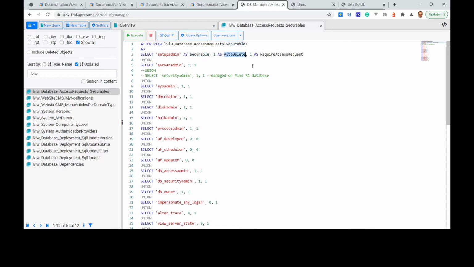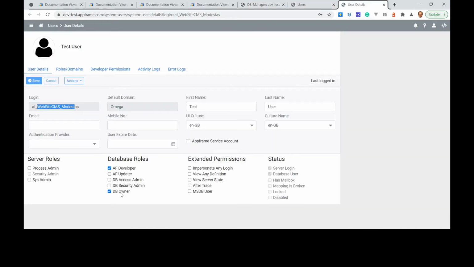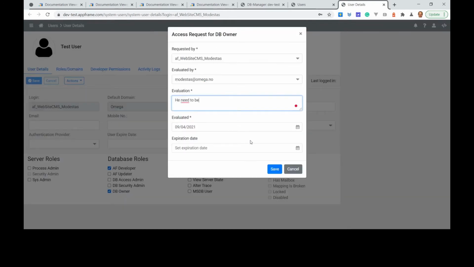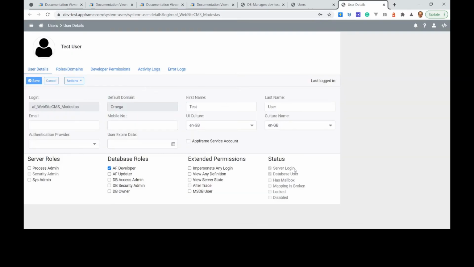Auto delete is for a job. If this server admin or whatever role has one, it will be auto deleted if it does not have an access request form. Require access request means that this modal form, this dialog, will not appear if you have 0 there, but if you have 1, it will appear.